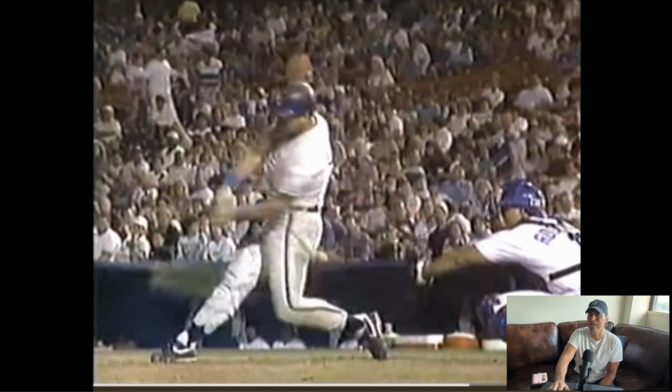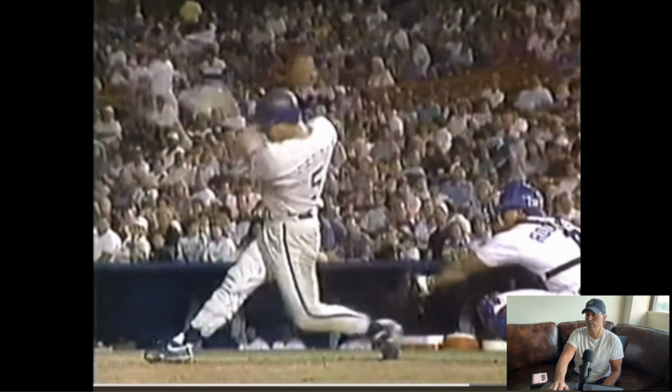And look at this positioning. This is something you would expect, that he got a ton of front humerus compression with a position like this at contact. It's just a very unique swing, and he got very unique results. What hitters can you name who had, let's look at his stats. Very few hitters had such a high average. The guy hit .390 in 1980, was flirting with .400 for much of the year, with 24 homers. Name someone who's like that. Rogers Hornsby is the only guy I can think of who's in that range. He just got weird results, and he's got kind of a weird swing.